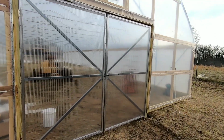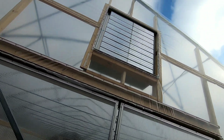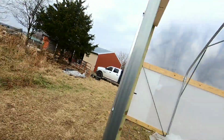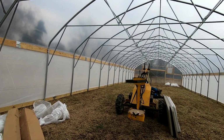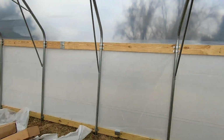And same thing, still doors on the end here. And the only difference is that he bought an exhaust fan on that side. And then if you come in here, the wind's blowing. He has 2 louvers on the end there. So we just had to do some little modifications on the end walls here. But overall, it's exact same. We got to load up the Browning, take it back home.